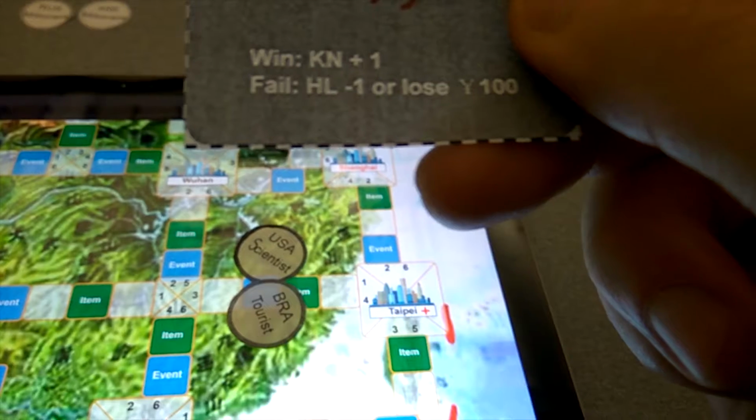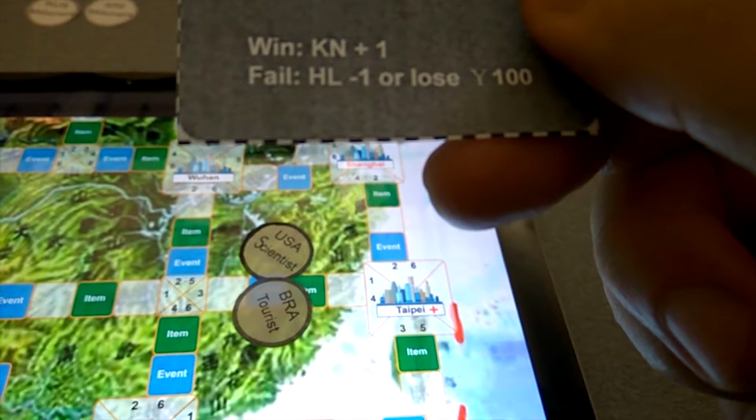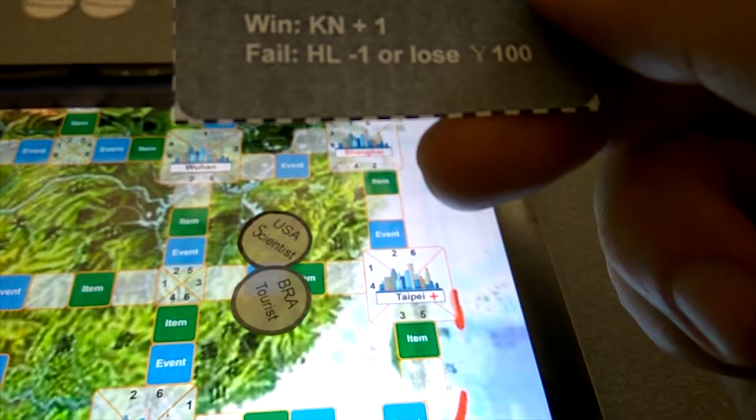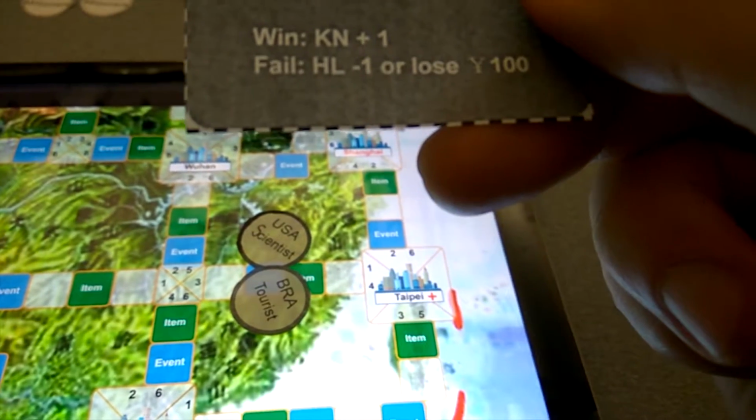If she fails to answer the question, then she will get 1 health point reduced, or instead she can use 100 currency in the game to prevent losing health point.